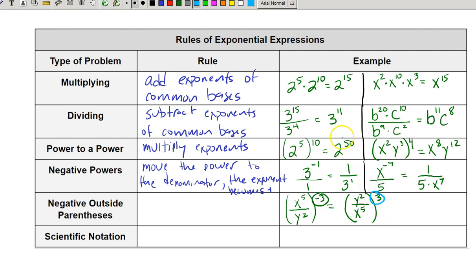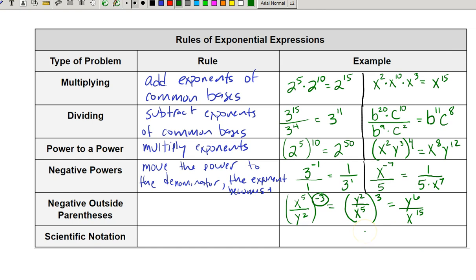So if we were to fully simplify this expression, this is going to be y to the 2 times 3, which is 6, right? Because we're using that power of a power property back up here. Okay, and then on the bottom we have x to the 5th, but that's also being raised to the 3 because we're going to apply this both to the top and to the bottom. So we would multiply those as well and get x to the 15th here.